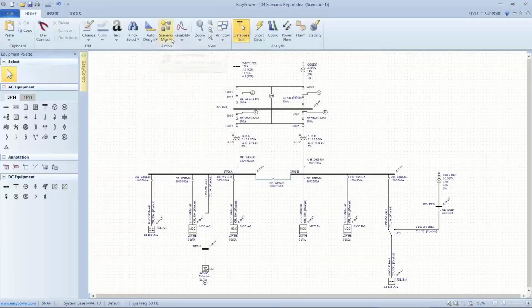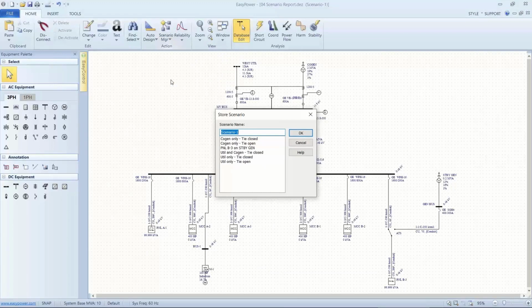So now I'm going to save the scenario as tie closed with both supplies. You get the idea.